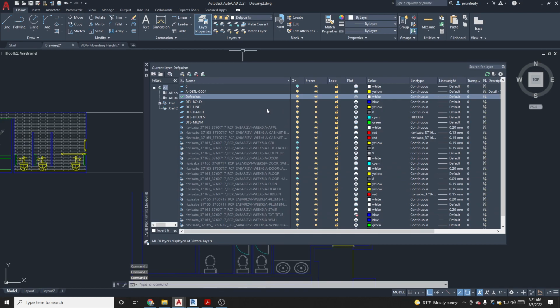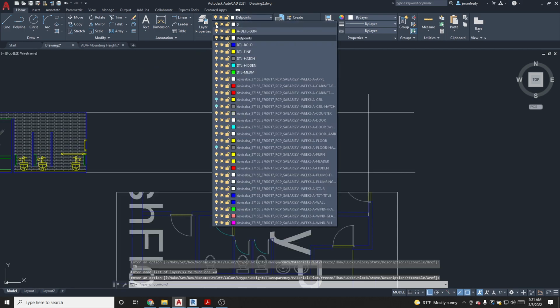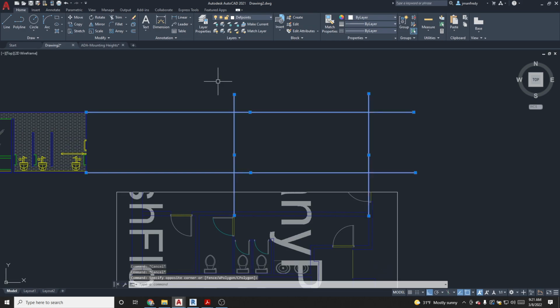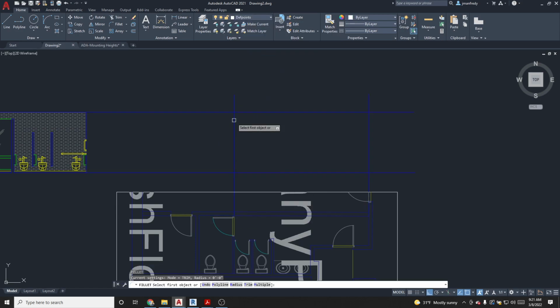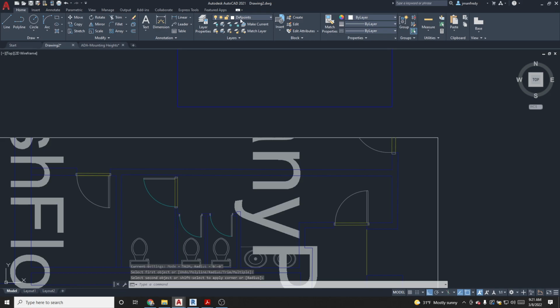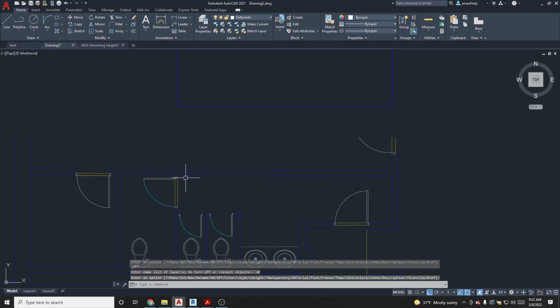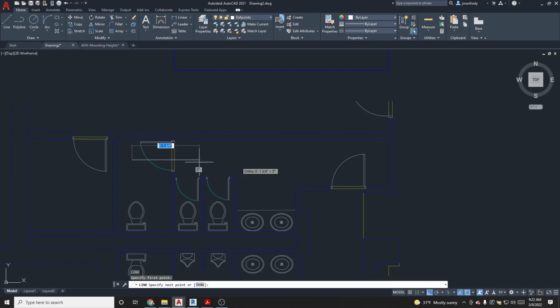So my layer's locked. What happened? I'm going to make all these layer detail bold, and I fill these, and there's the start of my next elevation. I'm going to hide that layer 0 for a second. I'm going to draw this wall right here. So I flip the drawing over. Imagine standing in the middle of the room, let's say right here. I'm standing on that line looking up at this wall. What do I see? That's an elevation.